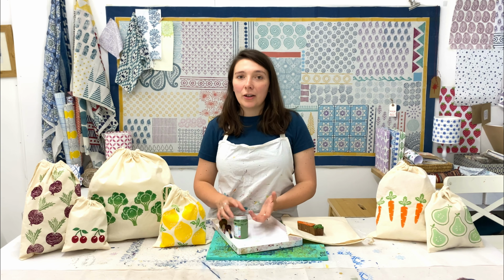So I'm going to be printing a carrot produce bag. Now, this is one of my favourite designs, so I can't stop using this, and I just think it looks really funky on the produce bags. I'm just using our large cotton drawstring bag, and you can see it's this lovely natural colour, which actually works really well as a produce bag because it feels quite rustic.